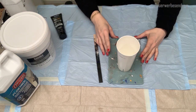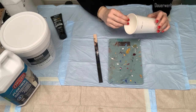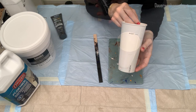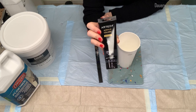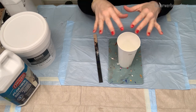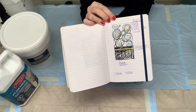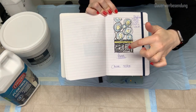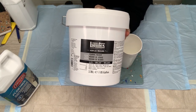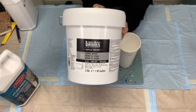All right, mixing my black. I have a kitchen scale here because I'm a measurer. I have a 0.5 liter cup, ARCTICA Mars Black. And because I would like to have my black very shiny in the black center, remember? That's what we're trying to achieve. So I'm mixing now the black for this area. I'm using Liquitex pouring medium because this gives the color a very, very nice shine.